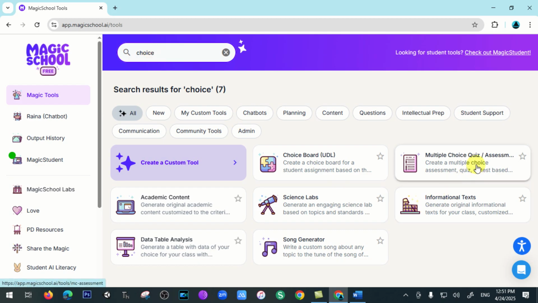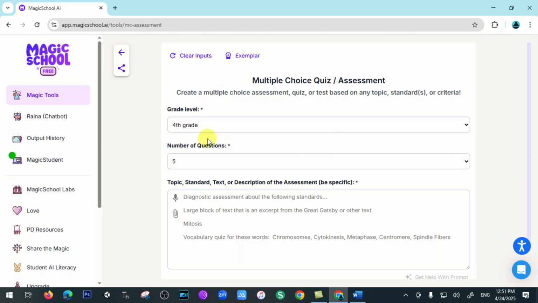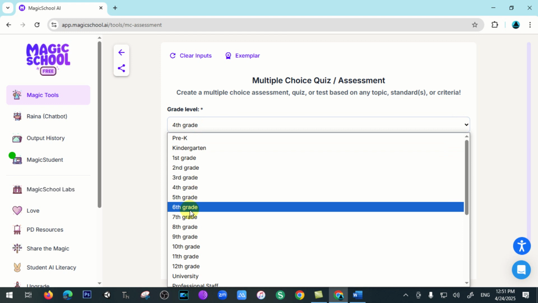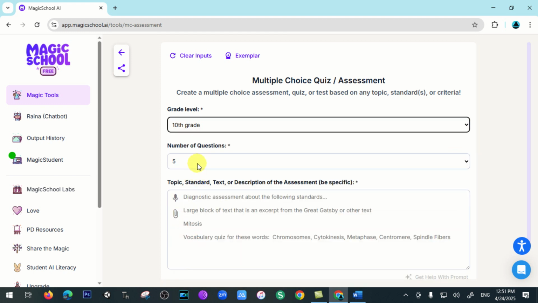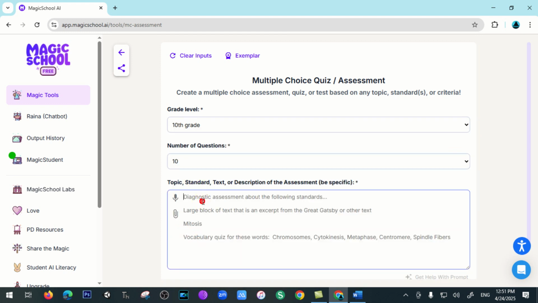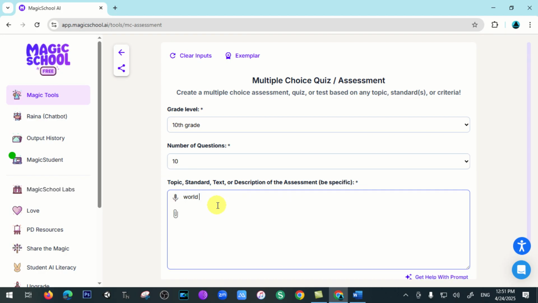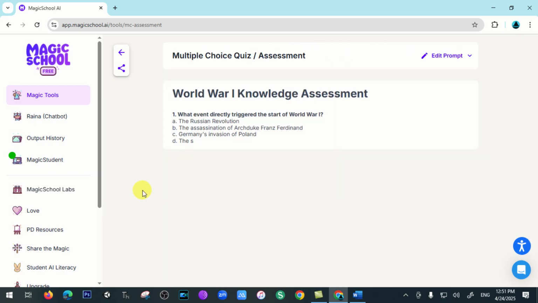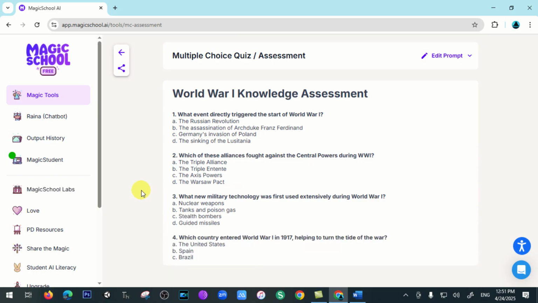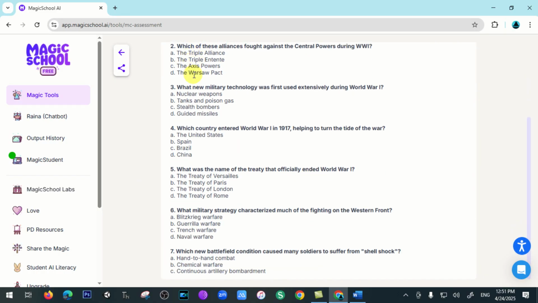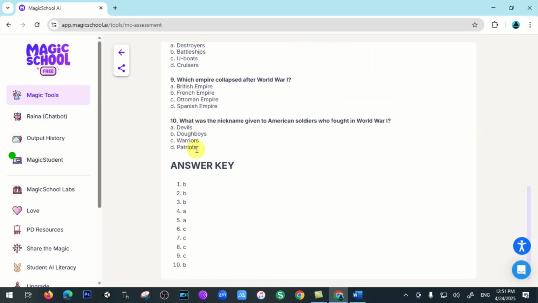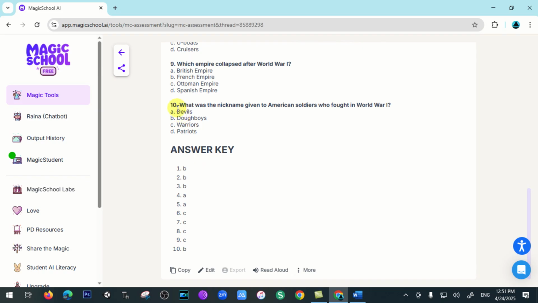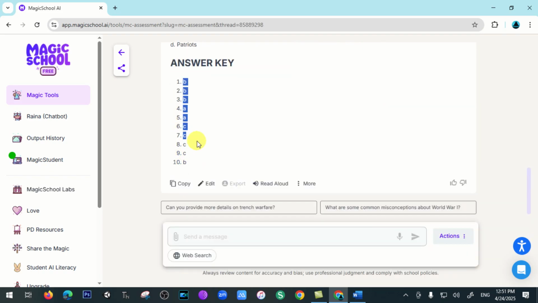Here in the multiple choice quiz, if I tell it I want 10 questions for 10th grade about World War I and click generate, in just 2 seconds it will give me a World War test. It will give me 10 questions and its answer key.